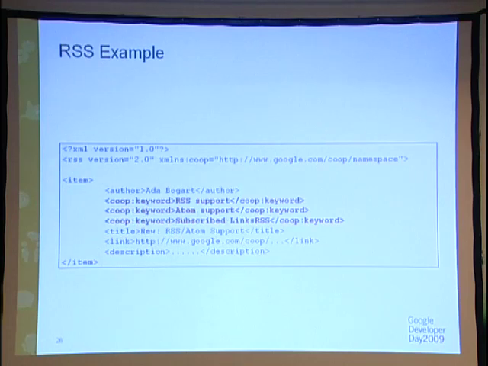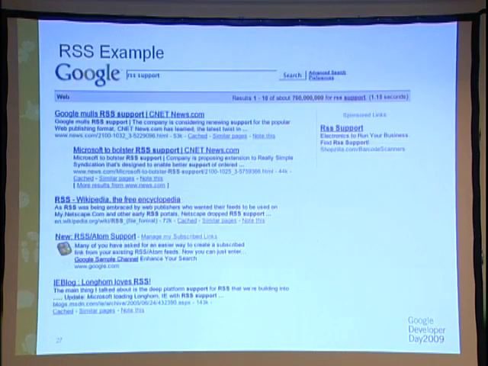You have an RSS feed, and you add these additional lines. And then all you do is point the subscribed link at the RSS feed. So in this case, we've got a regular RSS item. It's got a title, it's got a link, it's got a description, which I cut out so it didn't fill the page up. And then all you do is add co-op keyword. You give that to the subscribed links interface. It'll scan that RSS document and then start to match queries against those terms. So again, I've typed in RSS support, and you'll see this subscribed link injected into the search results.